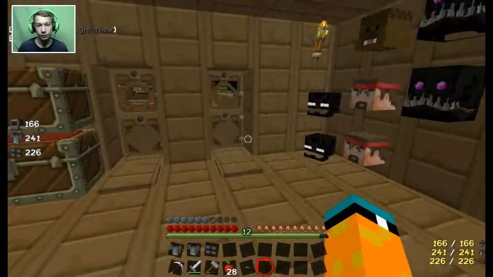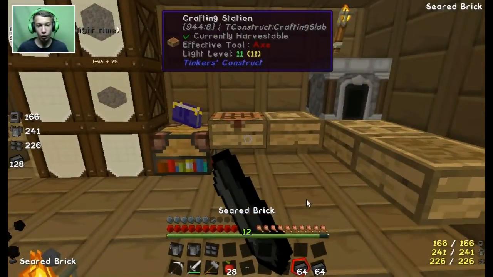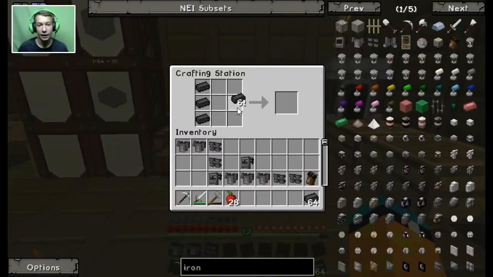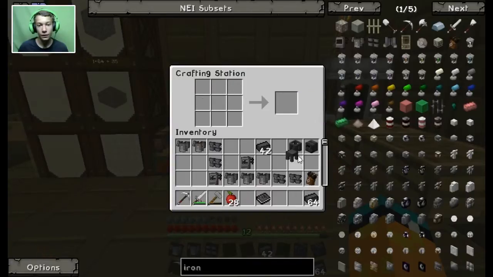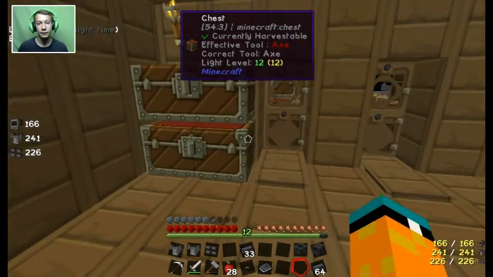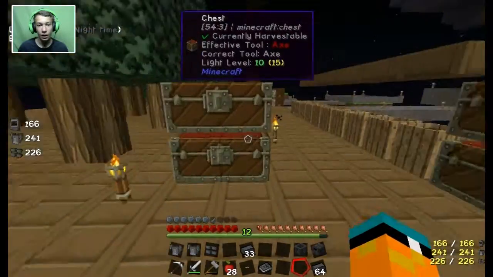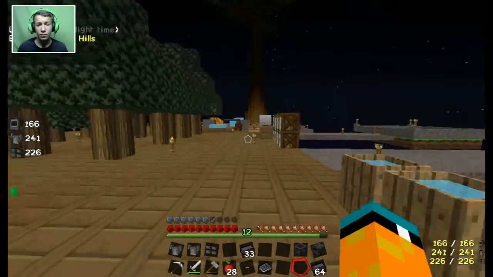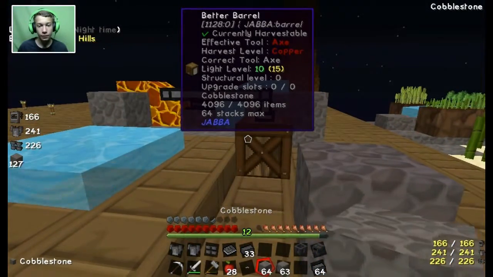Okay, so what I want to do now is I actually want to start on Tinker's Construct stuff. So, what we need is, first off, I'm gonna need a smeltery controller. I'm gonna need one of these. One of these. One of these. One of these. I need glass. I have glass. I need glass. I freaking need glass. Alright, so give me that. Boom. Oh!